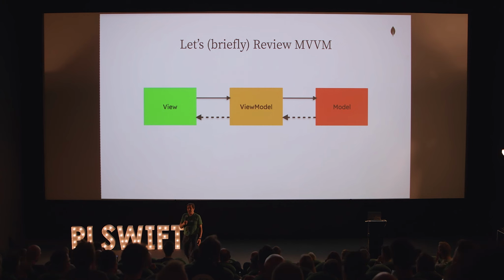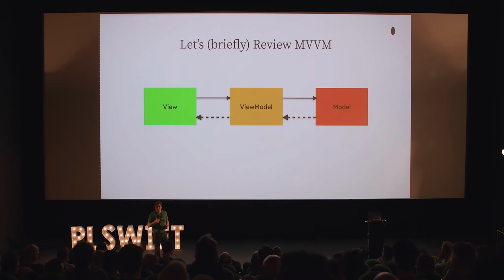So in our applications, if you are already using Model View ViewModel, you know that the view should be passive, as dumb as possible, but still useful. It should be getting the user events and passing them on to the view model, which will provide the semantics to the event. Those events may trigger changes in the model, and the view model will also react to changes in the model that are notified to it. Finally, the view model updates its model to the view, that's why it's called the view model, and it notifies the view of those changes, and the view will update itself. That's how it works. It's as simple as that.